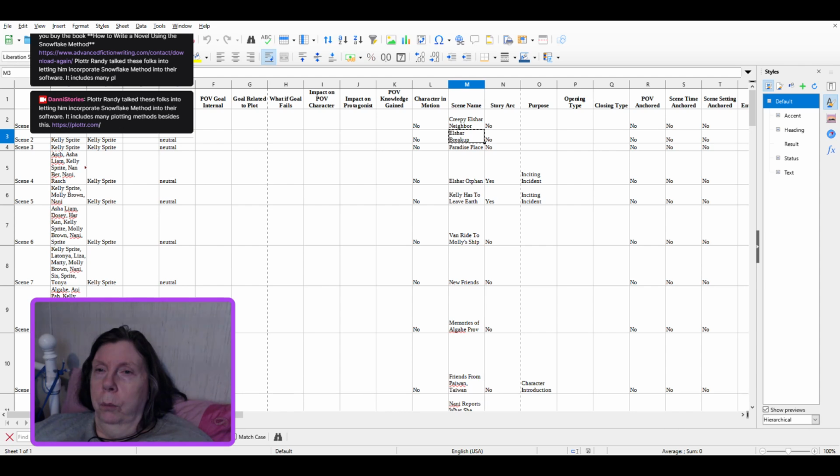So, alright, back to Plottr. The reason I have 2 Plottr files is because I have a lot more in this one as far as places and tags. I have a lot more development in my tags, so yeah, I might copy some of this over, but I'm not gonna make you sit through that.